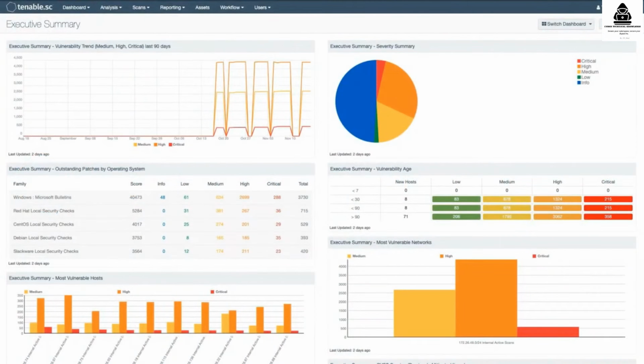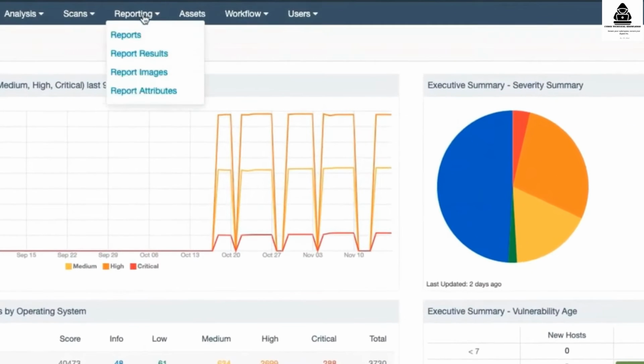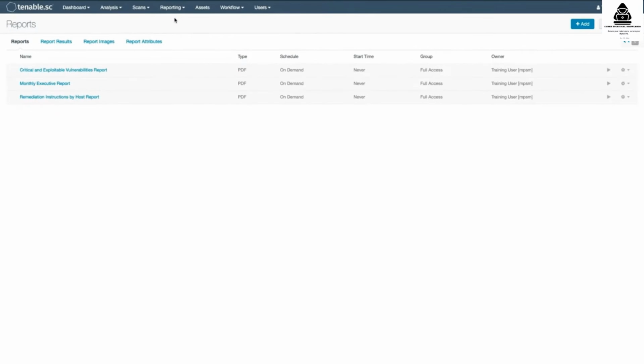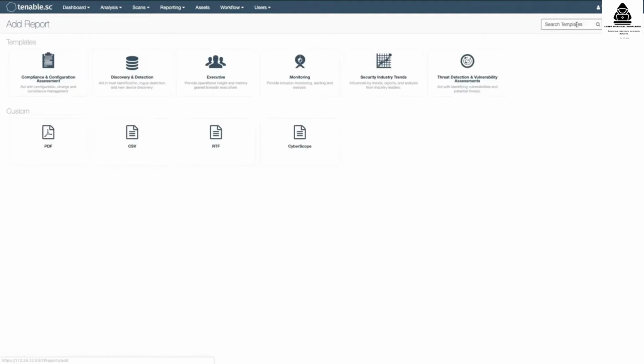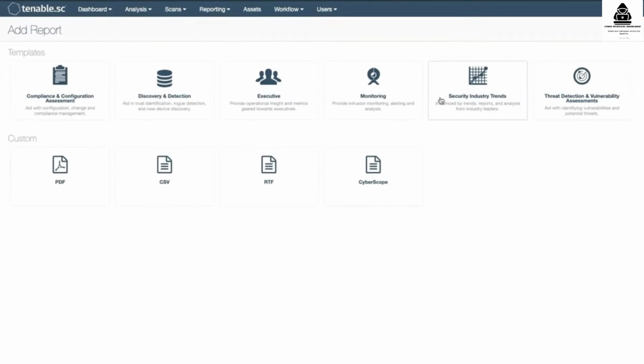In this video, I'll discuss how to create reports from templates in Tenable.sc. There are a few pre-built reports that can automatically populate with each user. In addition, Tenable provides several report templates within Tenable.sc. These templates are updated and added to regularly via the feed. Similar to dashboard templates, they are categorized by type. You can also easily search for templates.